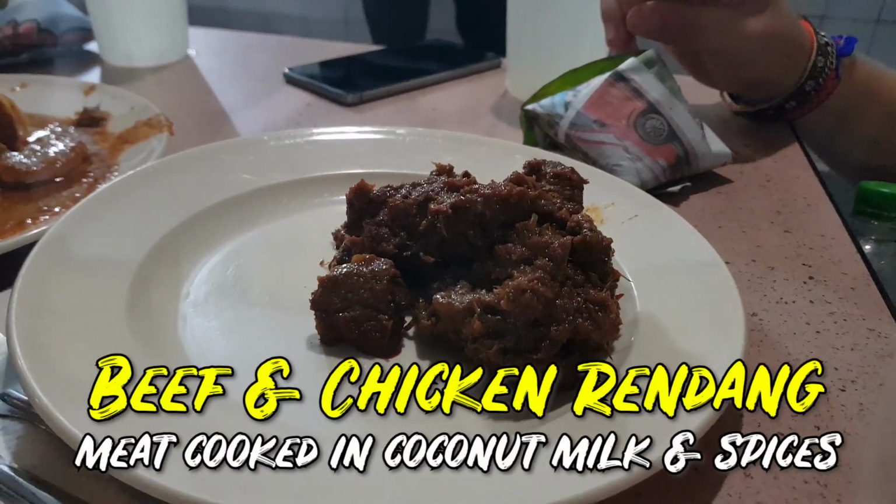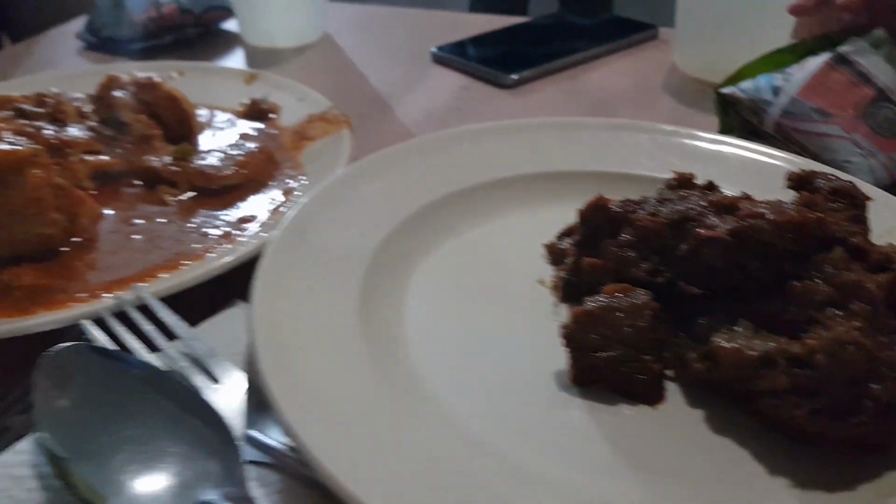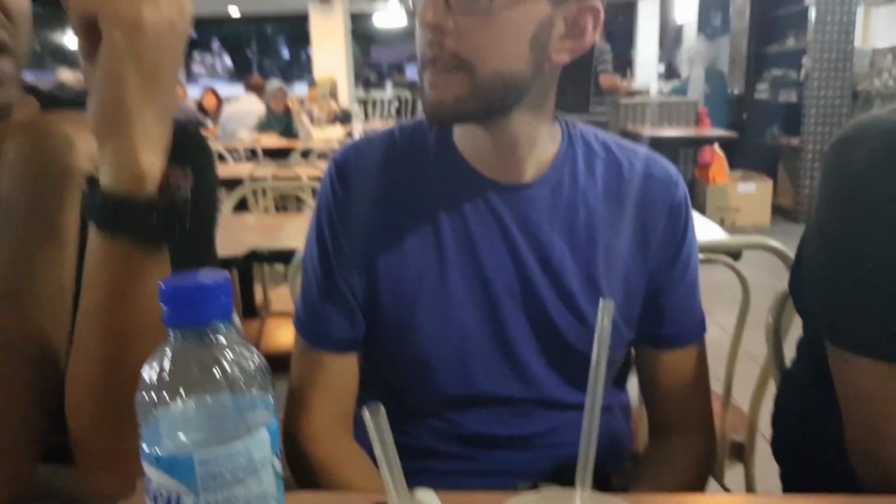Rendang. Yeah, rendang. Last time in history, rendang was meant for the royal family. Normal people couldn't eat it. Really? After a while, it started to be introduced to the people. But we still ate it only on special occasions, during weddings or festivals, the Hajj festival or the Raya festival. But nowadays, people are craving this dish, so they make it available every single day. So there's no specialty anymore. When I was a kid, I needed to wait twice a year.